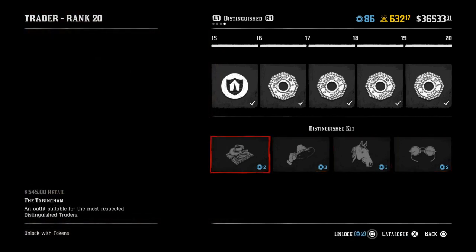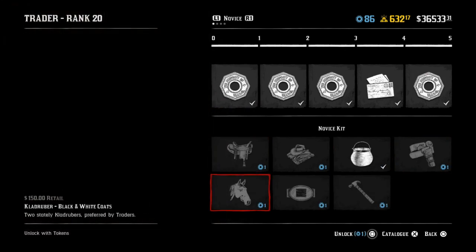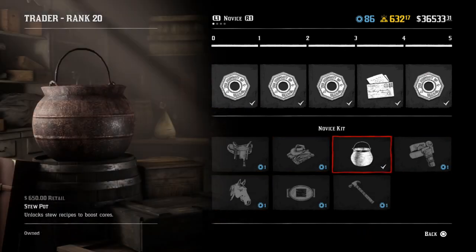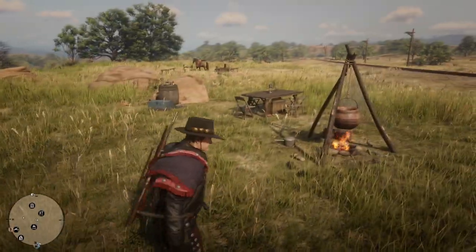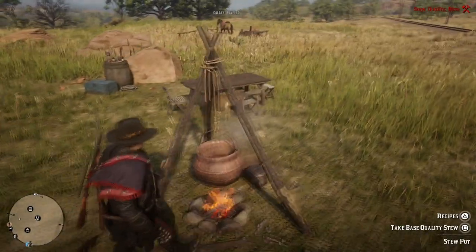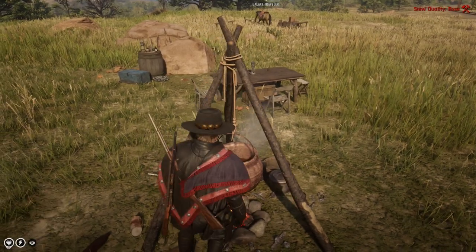So a lot of this is in the Distinguished kit. Let's start in the Novice kit. Okay, so the reason why I bought the stew pot, which I'll show you real quick, let's go ahead and do that. The stew pot I think is important because you can boost your cores up, and you can also make recipes with the stew pot.